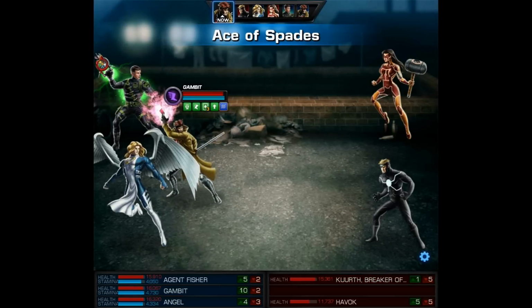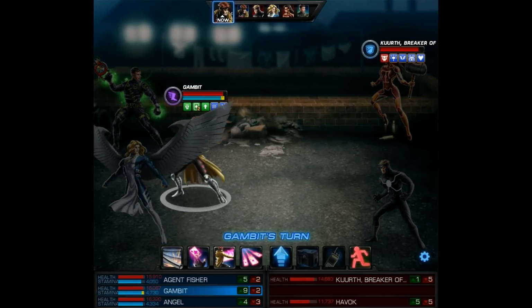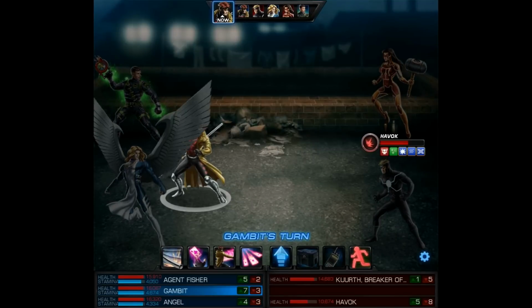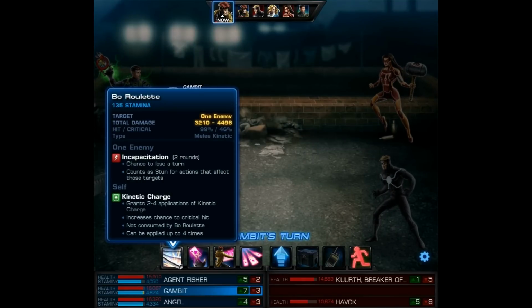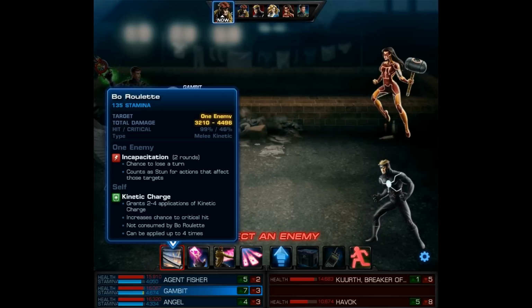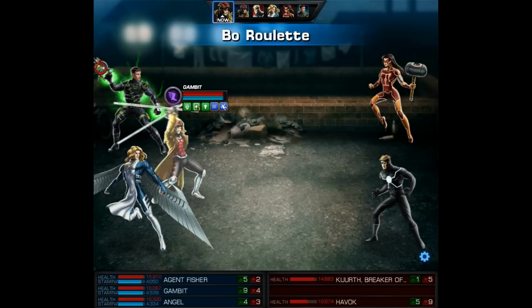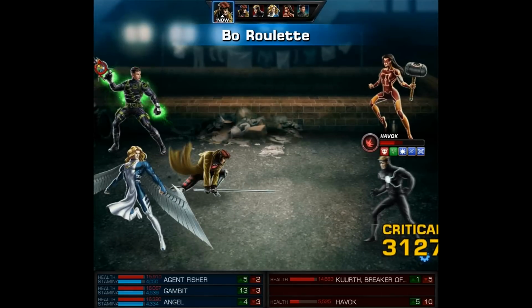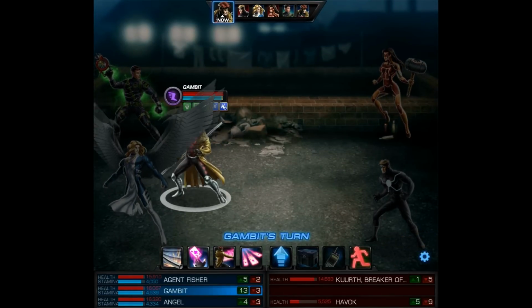Then with his second turn of his back-to-back, you could either throw out 7 to 8 Ace of Spades, all as quick actions, or you could unleash a Ragin Cajun. That ability can do a ton of damage. Oh, and actually I should say you may not have 7 to 8 charges, it's going to depend. But typically he does get quite a few. As the tooltip says, you get 2 to 4 per attack.